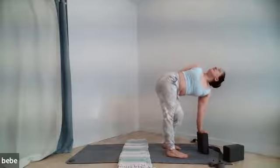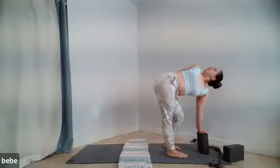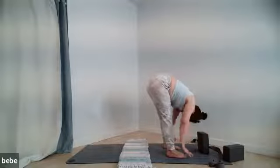Is it possible to keep equal weight through both feet? Maybe even come forward into the block a little bit more. Inhale, right hand towards the sky. Exhale through the center, bend everything. Halfway lift, ripple out through the spine. Legs can stay bent. And then let's take a chair pose just to reset here.